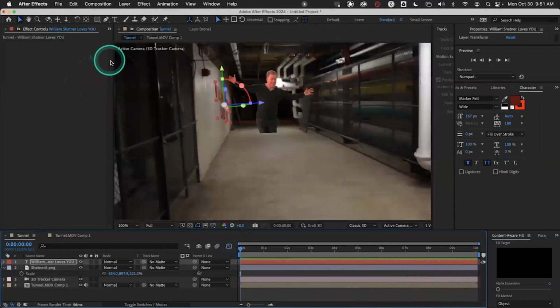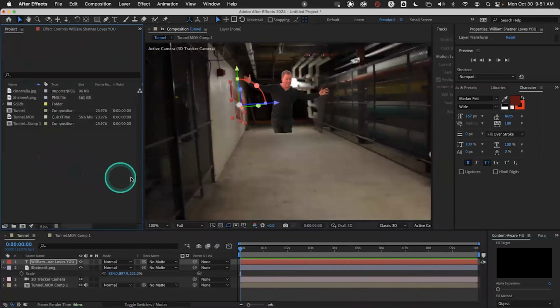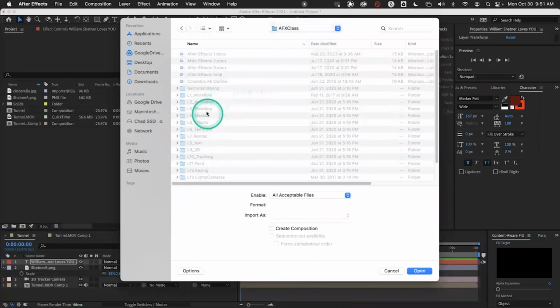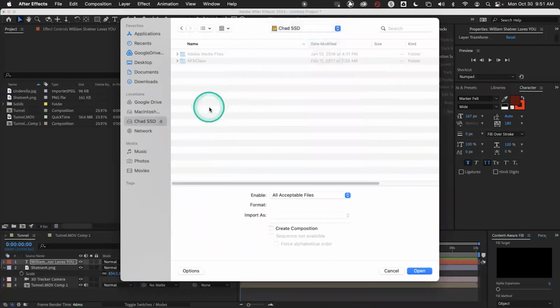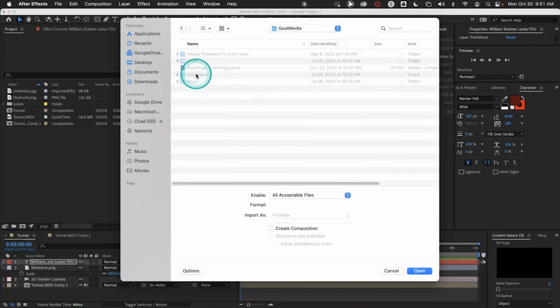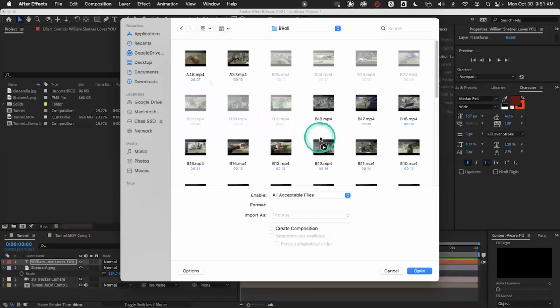We'll do this one more time. I'm going to do this with a different example. I'm going to find some good footage here. This is just an idea I had. We're going to go to maybe Goat Yoga. We'll go to Adobe Media Files. If you ever watch the Premiere tutorials, maybe with Goat Media, we'll find some cool B-roll here. Let's take a look. We'll go in here, icons. We'll find some good goat footage. We'll make a goat Denzel scene.